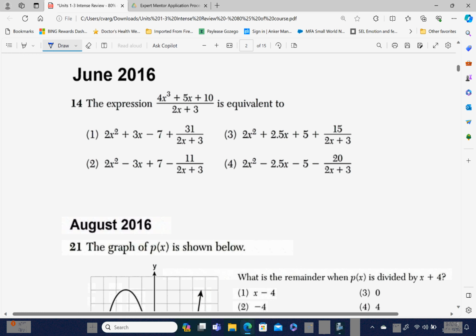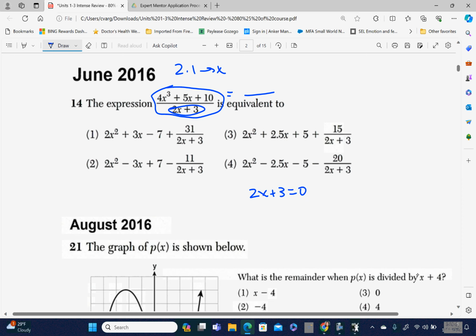So this is also remainder theorem. You could use the store button here, right? Store number 2.1, store it in for x, plug this whole thing in, hit enter, write that answer down, and whichever one matches with it is going to be your answer. If you're like, hey, show me another way to do this question, sure, okay? So I'm going to take this one right here, and I'm going to set my denominator here, 2x plus 3, equal to 0. So minus 3, okay, so 2x is equal to -3, divide both sides by 2. So I get x equals -3 over 2.